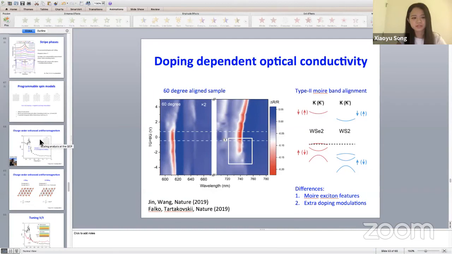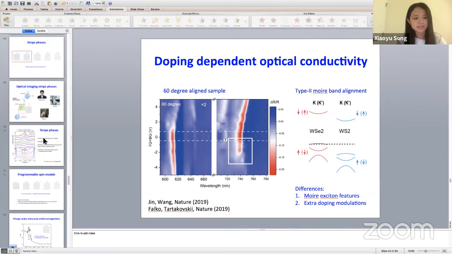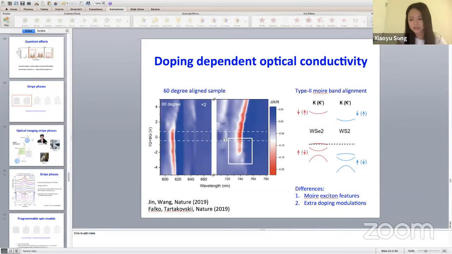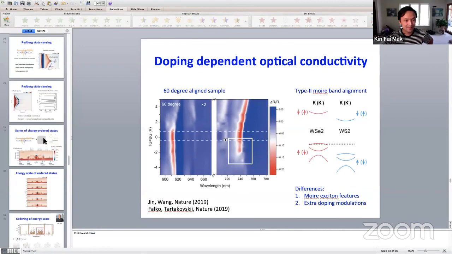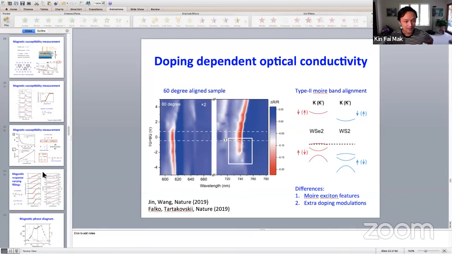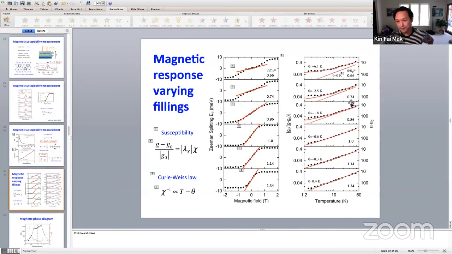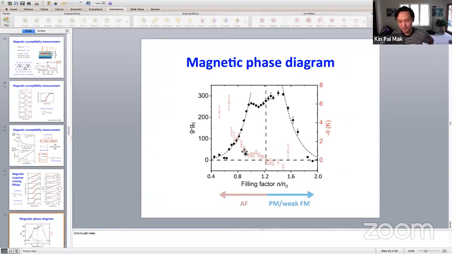Okay, the second question is, how does the Mermin-Wagner theorem play into this ordering? Yeah, so what we are measuring here is an extracted Curie-Weiss temperature from a Curie-Weiss fit, which is essentially a mean field theory, right? That's only valid in the high temperature limit or the high energy scale limit. And once you cool down to lower temperature, you have different factors that may prevent the system from ordering. For instance, at filling factor exactly equal to 1, you have geometric frustration from the triangular lattice structure.